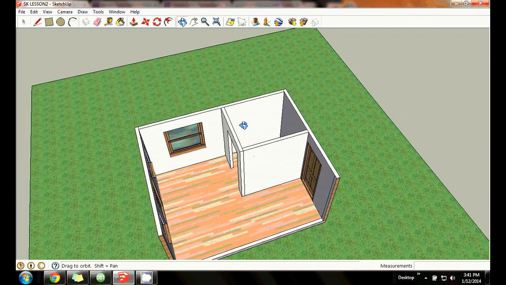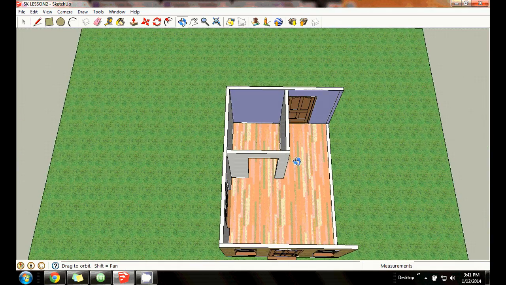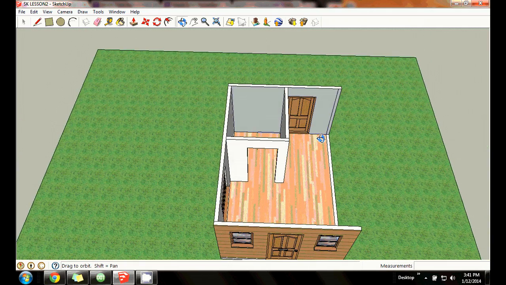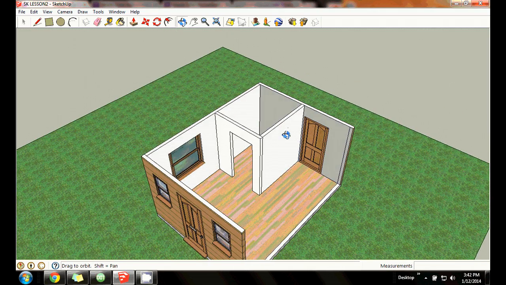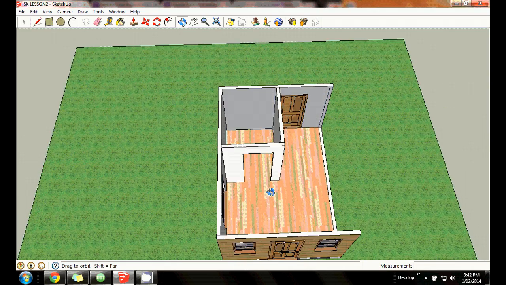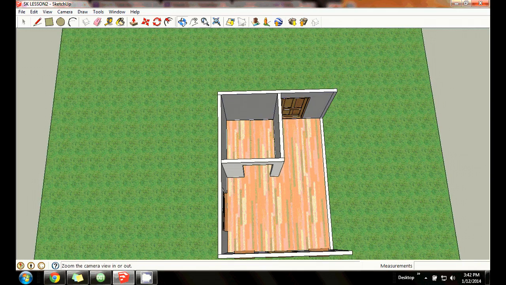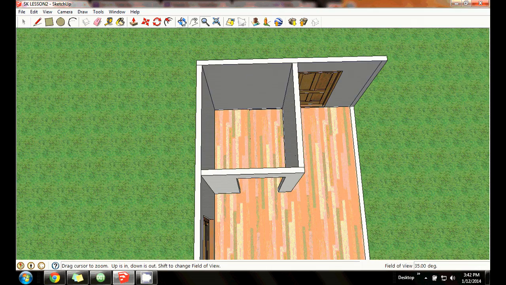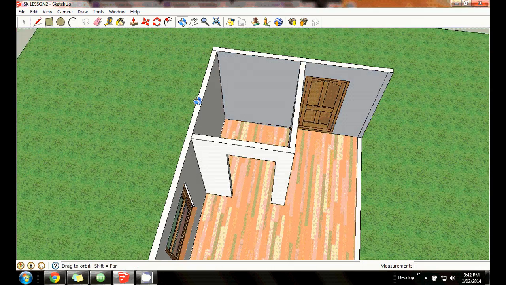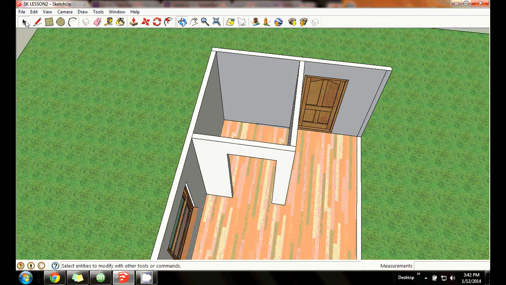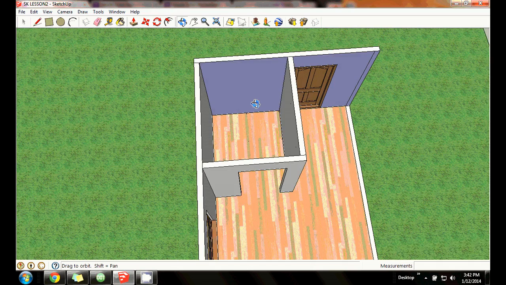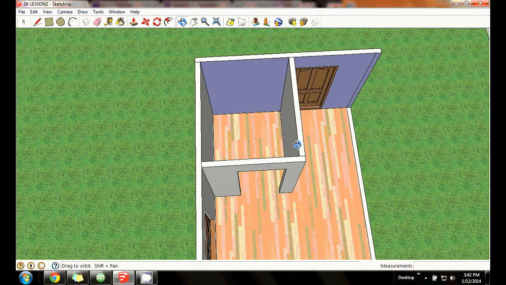Okay, now that we've got these bathroom walls in here, we're ready to start putting in furnishings. Now we're going to do some interior design work. And let me tell you, interior designers make a whole lot of money because they know how to make things fit into areas to get the best functionality out of them. I am not the best interior designer, and a lot of what I'm going to do here is going to be very simple, just to demonstrate how to use the library, so you can at least get in some furniture and then play with it. You're going to have to play with it to make your design look the way you want.